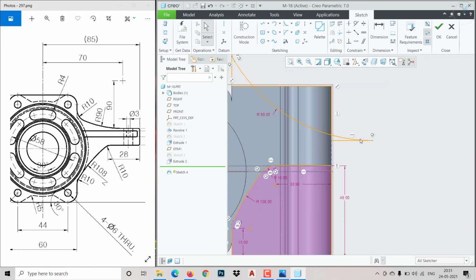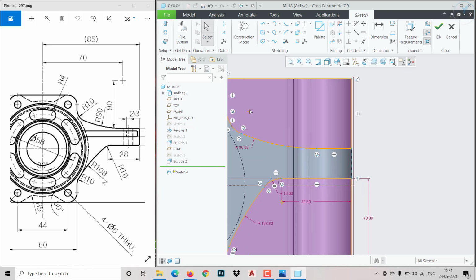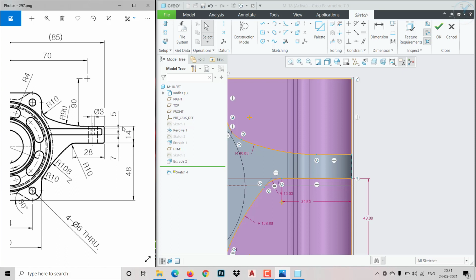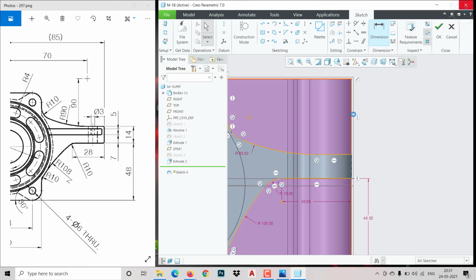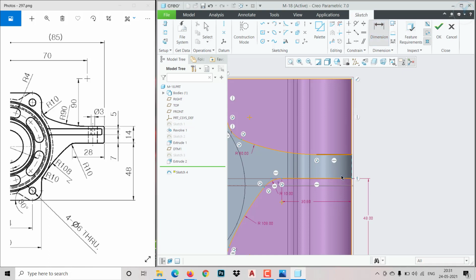Fine, let us bring it back, and this distance has to be 14 mm. Let's give that dimension.